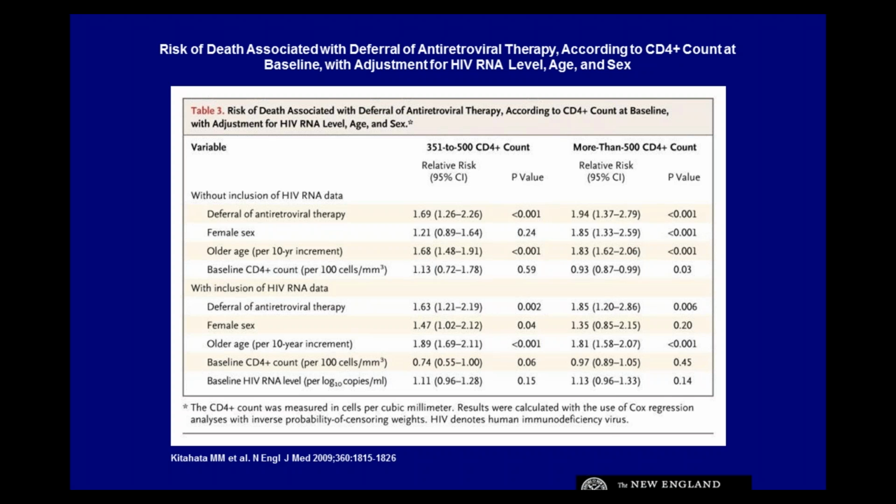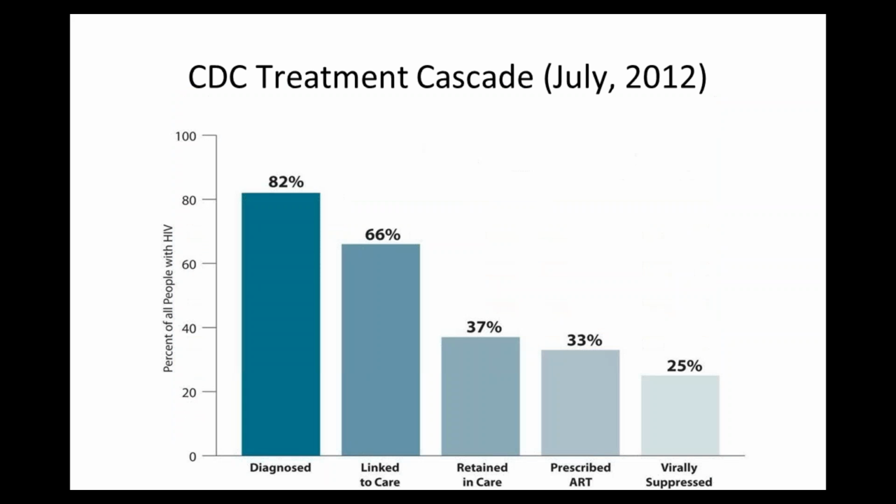But the nice thing about trying to get everybody on therapy, when you have a high CD4 count, is that you have time to work through a lot of those issues to get them to where they need to be. Now, when you're talking about people at the other end with a low CD4 count who's just been discharged from the hospital, you kind of throw caution to the wind. You get them on drugs because if you don't, they're going to die, and they're going to die soon. Whereas with people with higher CD4 counts, you have the luxury of time, and it's probably worth it to take that time to figure out how to make sure that the conditions are going to be right, so that they can start on their medicine and stay on their medicine.